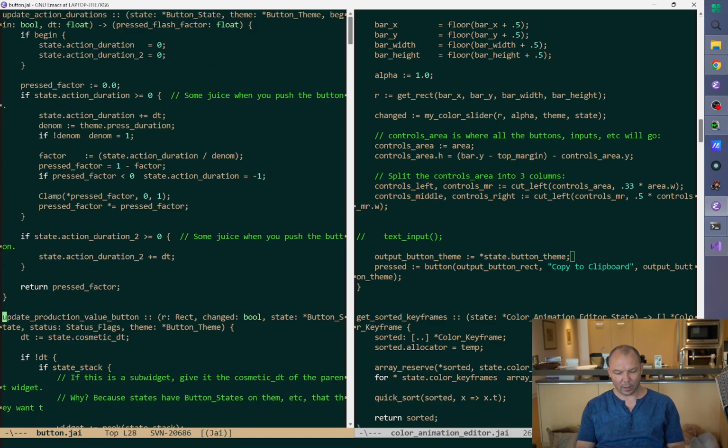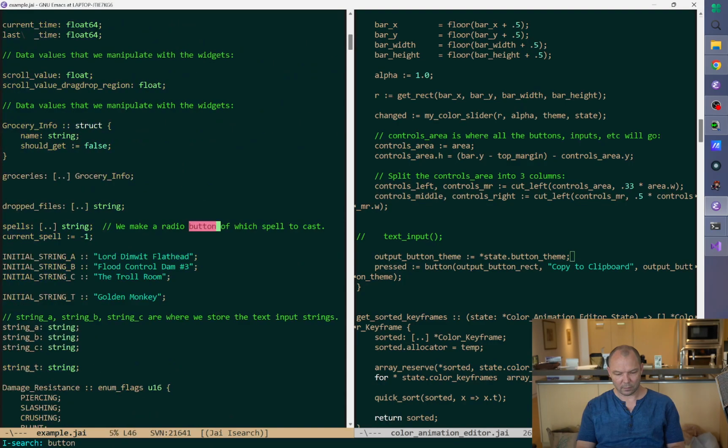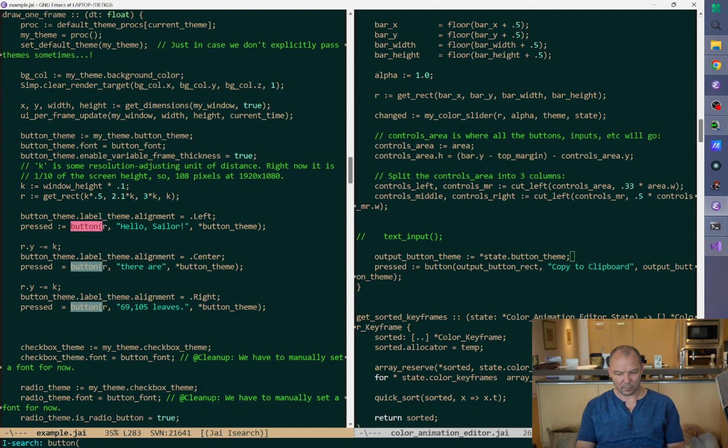Now, how do we decide how big our rects are for the button? Here we just told it.